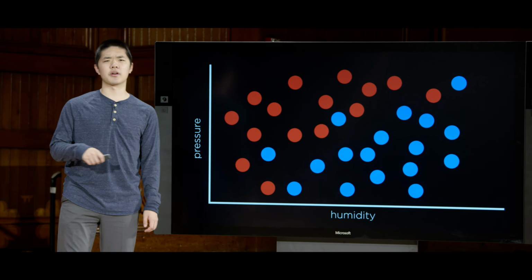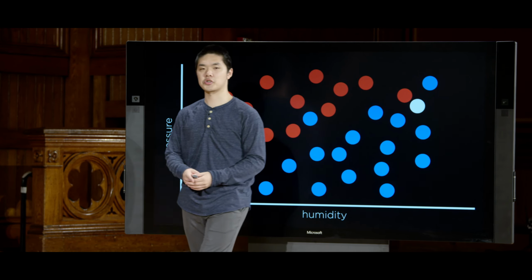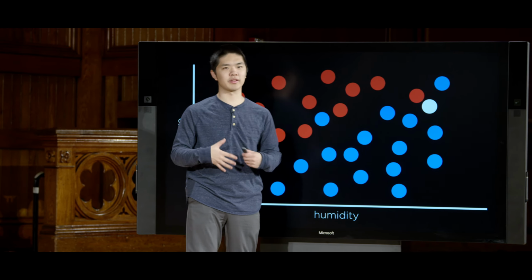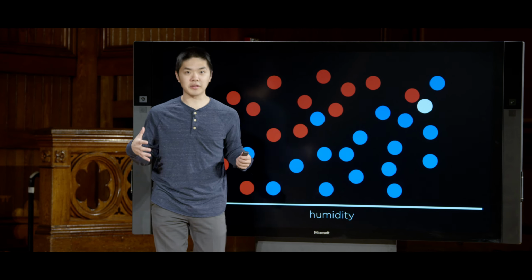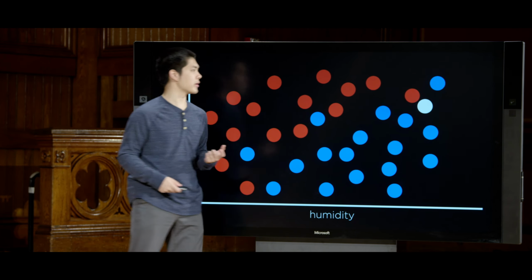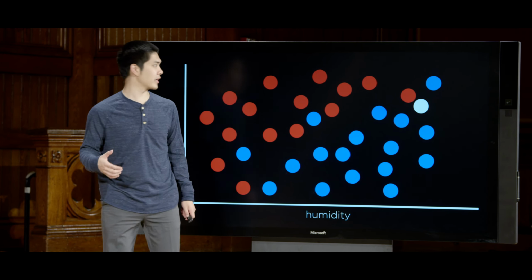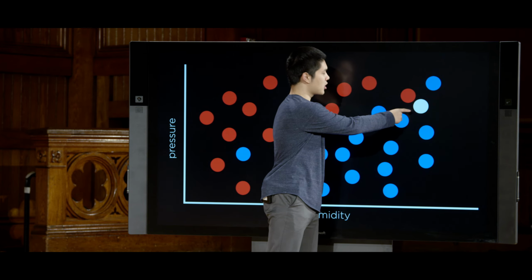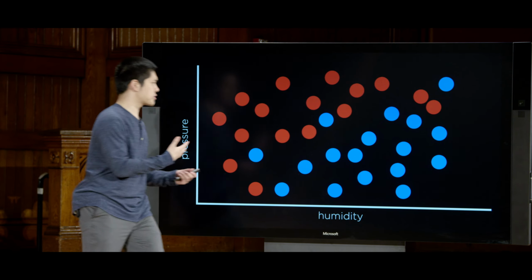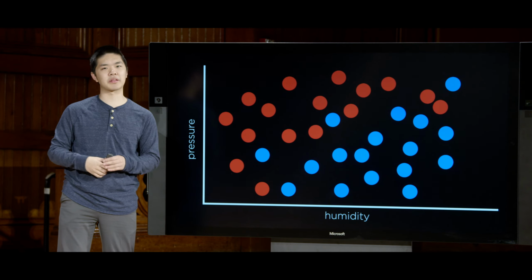Things get a little bit trickier, though, when you look at a point like this white point over here. And you ask the same sort of question. Should it belong to the category of blue points, the rainy days, or should it belong to the category of red points, the not rainy days? Now, nearest neighbor classification would say the way you solve this problem is look at which point is nearest to that point. You look at this nearest point and say it's red. It's a not rainy day. And then, therefore, according to nearest neighbor classification, I would say that this unlabeled point should also be red. It should also be classified as a not rainy day. Your intuition might think that's a reasonable judgment to make, that the closest thing is a not rainy day, so may as well guess that it's a not rainy day.